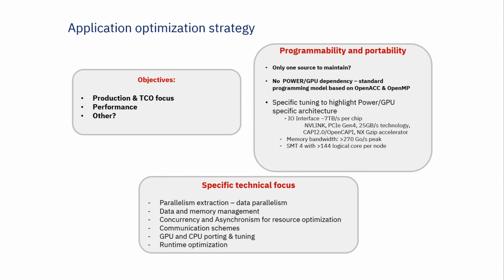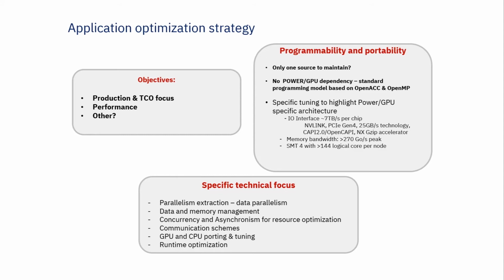So the focus was, again, first to extract the parallelism, and especially the data parallelism, which is actually the most important. Then understand how we would manage the memory. Then concurrency of all the threads and the asynchronism that we can use, the communication schemes, either GPU direct, I will give the example after, it will be easier, or moving back to the CPU and so on. So there is a lot of things to be done here. And then there is always runtime optimization.